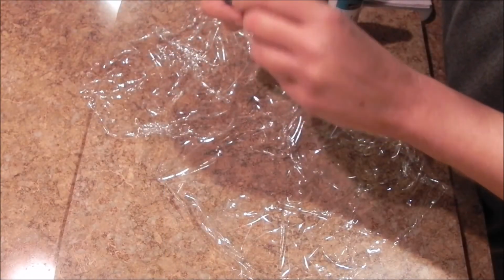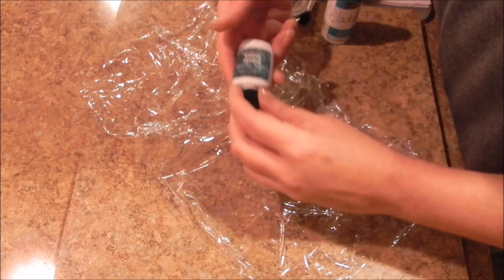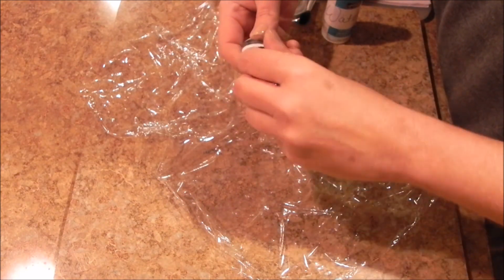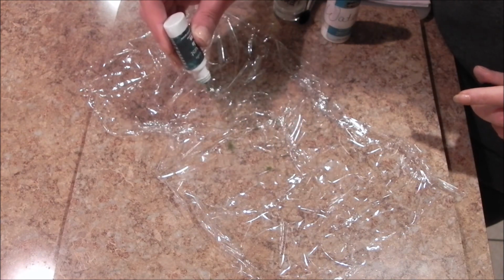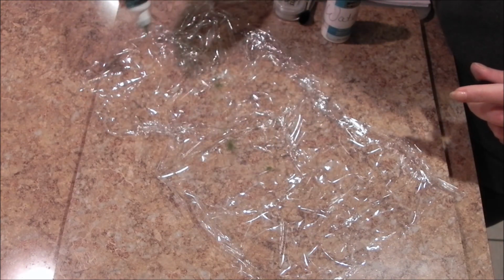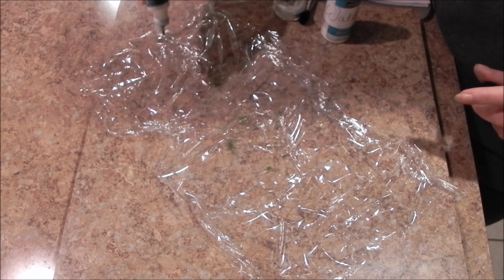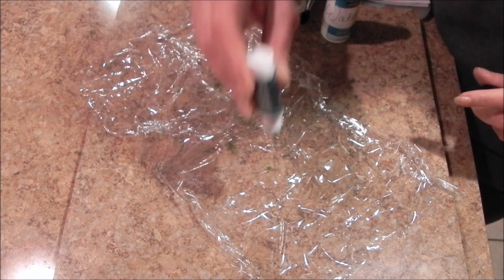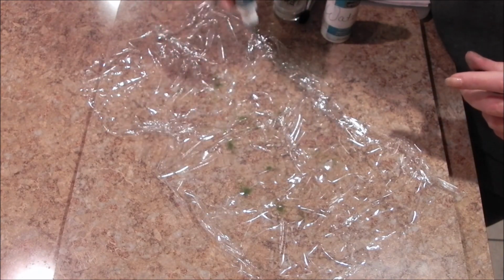To begin with, you kind of saw a photo of my little assembly line that I've got going here. This is the Phthalo Green Color Burst powder, and this is a piece of plastic wrap. The only two ways I use this Color Burst is either this way, which I'm fixing to show you, or I dilute it and use it almost just like watercolor paint. I just don't like the look when it's put directly onto cardstock.